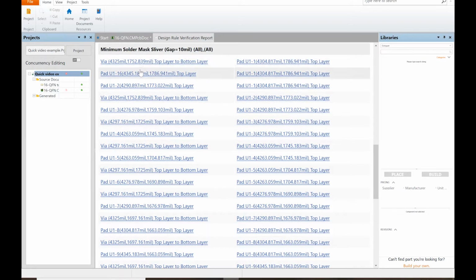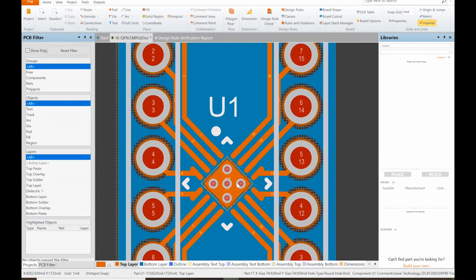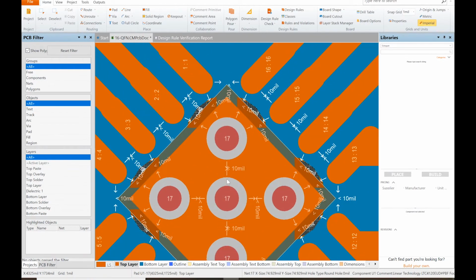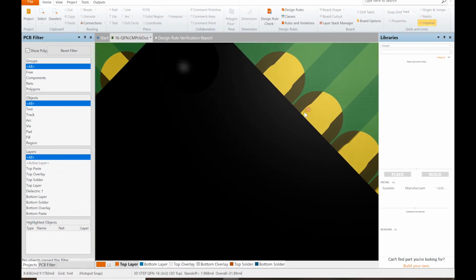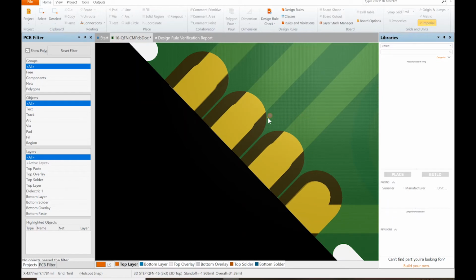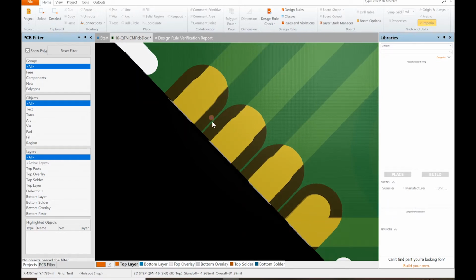It's a tongue twister. Sally sells seashells by the seashore. So this also has to do with, let's go into 3D mode. This has to do with, if I can get it, this little tiny sliver. The green part is the solder mask. So what we can do, we can reduce the solder mask expansion, or we can just say, well, I don't really care about the solder mask sliver.